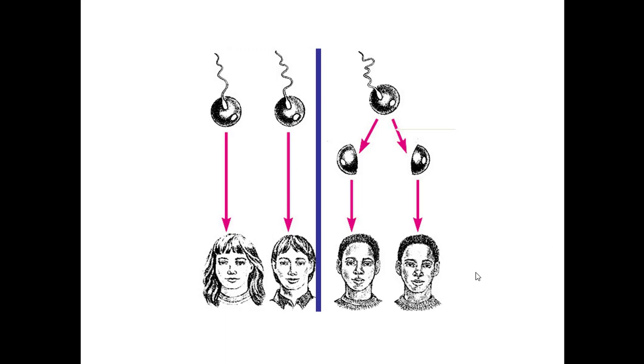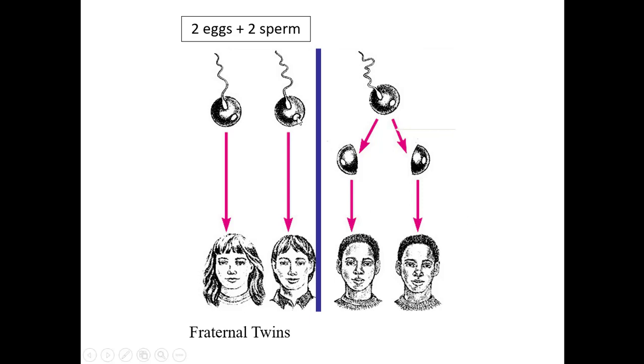Now, what about the process of twin development? Well, there are two different types of twins. There are fraternal twins, and with fraternal twins, if a mother releases two eggs simultaneously, each of those eggs could be fertilized by different sperm. Each of these fertilized eggs can implant into the uterus, and that's why with fraternal twins, you could even have different sexes. The DNA would not be the same because different eggs were fertilized by different sperm. So this occurs when a woman releases two eggs during ovulation.